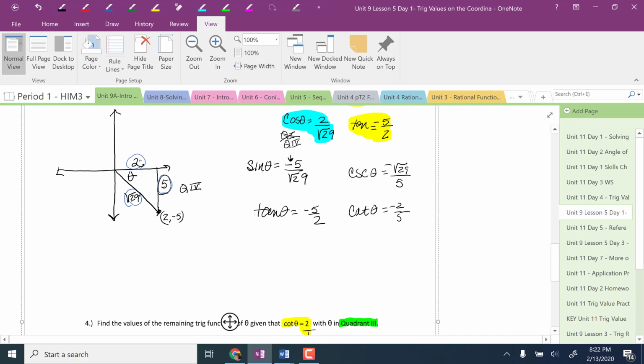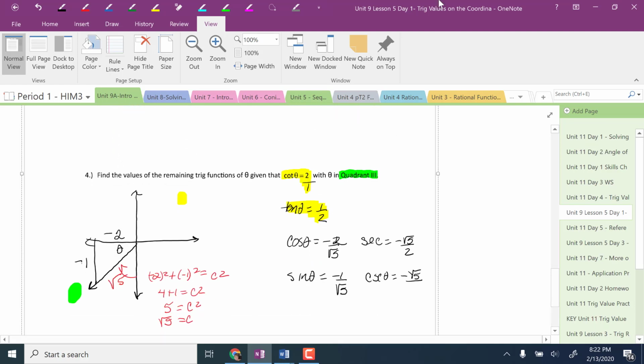The last little one here, we've got information about the cotangent being positive. So I'm thinking quadrants 1 and 3. The cotangent of 2 gives me a tangent of 1 over 2. But then it does tell me we're not in quadrant 1. We have to be in quadrant 3 because of that extra information. And I construct my triangle, opposite over adjacent, both having to be negative. I have to do some Pythagorean to get the length of my radius or hypotenuse.